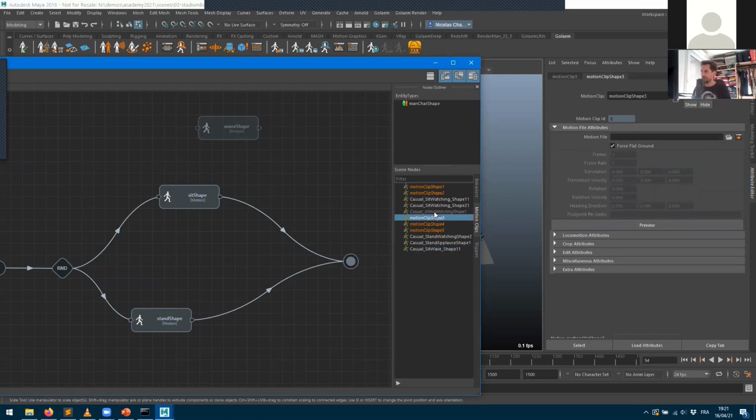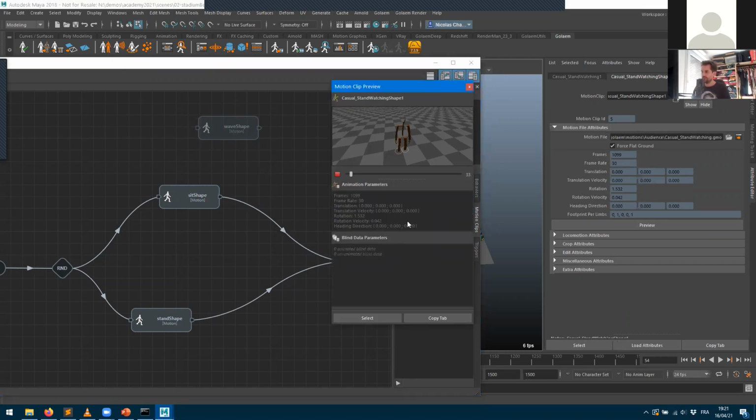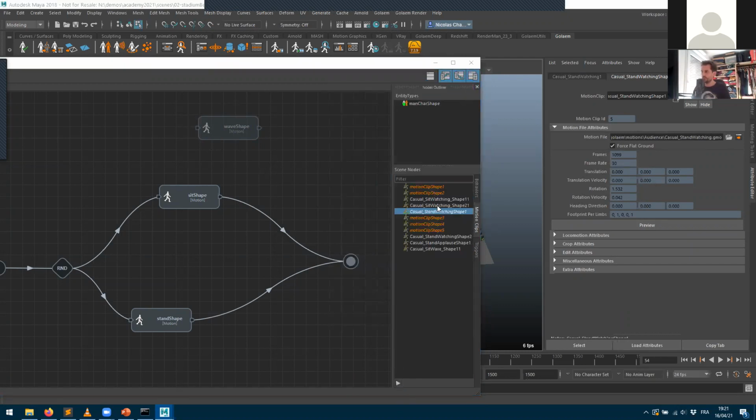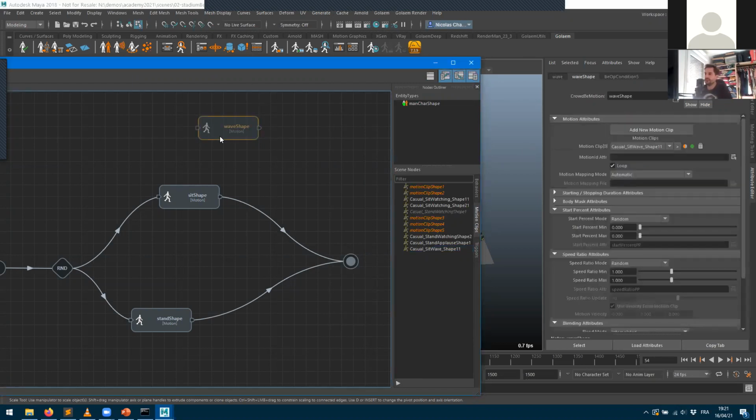The italic gray one is used by a behavior, but that behavior is not active, which is the situation of the wave. And the white ones are clips which are used right now. So you can select the motion you want to preview and click on the preview button here, and you have your motion appearing here once again. Sit wave. Great.